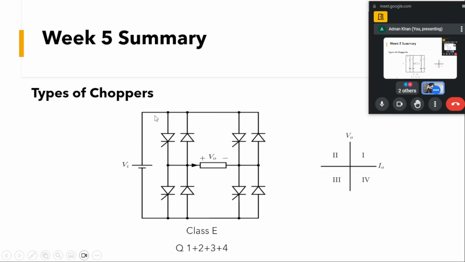Our current can be positive, and if two devices are on, it will flow through these. Now let us say our current gets negative. Then our current can flow through this diode, through this source, and then through this diode. So we have a control device with an anti-parallel diode across it to conduct the negative current.